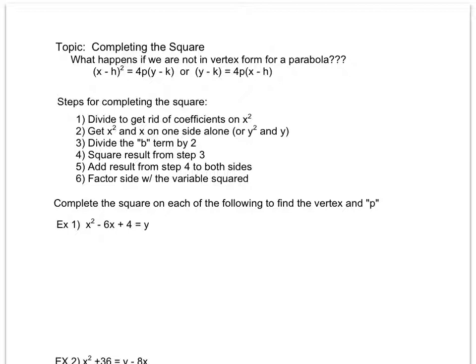So to do that, we're going to do a process called completing the square. I'm going to give you a lot of steps, but I'm going to go through each one so you can see how it works. So if you want to take a minute to read through these steps, then I will walk you through each one as I go through example 1.